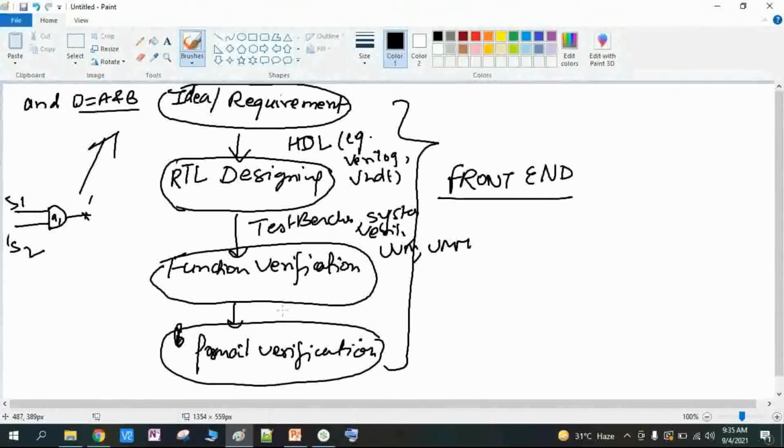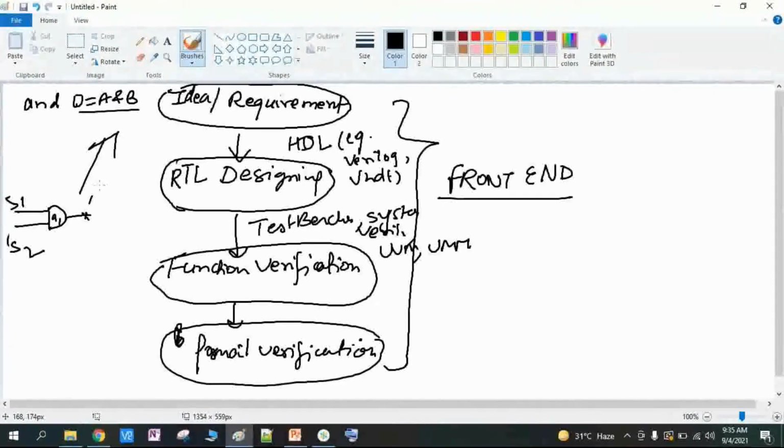Any doubt till here? In formal verification, what is done, sir? I gave you a small idea. I'm not going to discuss more into that. It will be discussed once I teach. But what the name suggests, formal verification, means formula based verification. What will be the output formula here? This output signal will be like ANDing of two input signals. That only will be checked in the tool. The tool will be fed with a predefined formula, and it will just check whether you are getting the exact formula or not.